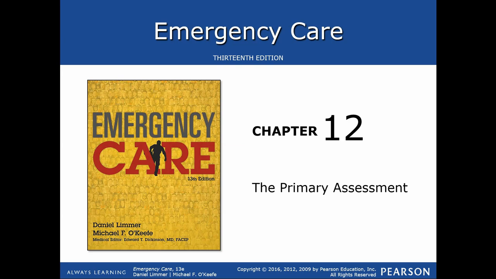So Chapter 11 dealt with scene size up, and it discussed a lot of things that we should be considering or identifying from the minute that the tones drop all the way up through the transfer of patient care at the hospital. We need to be identifying things like scene safety concerns that may be evident or even subtle. We need to look for clues as to what could have happened and the potential injuries that may exist based on mechanism of injury or nature of illness.